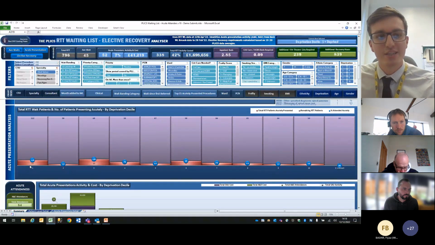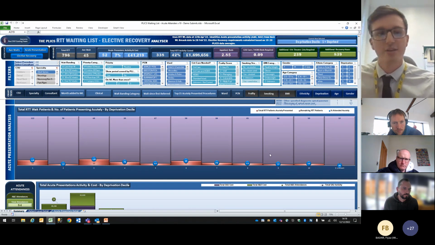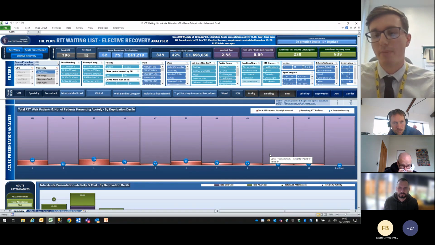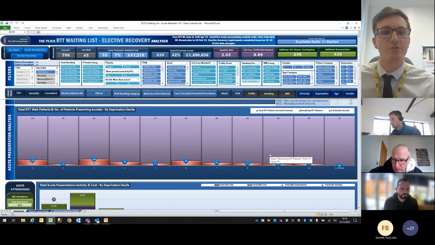Again, what we can see is patients in, say, deprivation index 1 to 3, which is the most deprived areas of the country, are a bit more likely to attend, around 11 or 13%, than patients in, say, deprivation index 8 or 9, which is the least deprived or the most affluent areas of the country. So they're not very likely to attend. So we can see there's a bit of a disconnect, and begin to ask those questions of why is that? Is it that patients are presenting onto our pathway already more complex, so they're having to attend quicker? Is it that there's not the opportunity for them to access their primary care, so they're having to come to our ED, for example? And it just allows us to ask those questions.